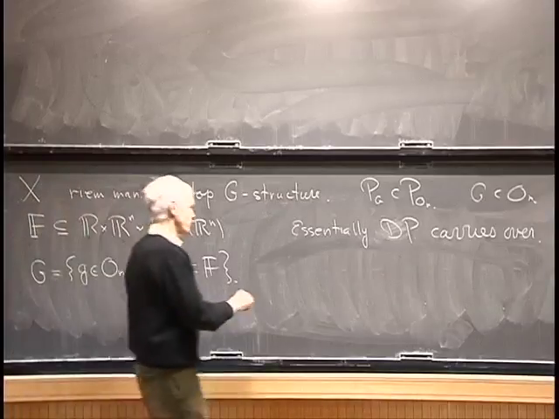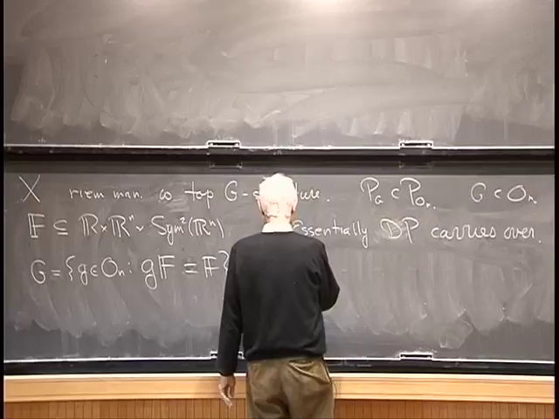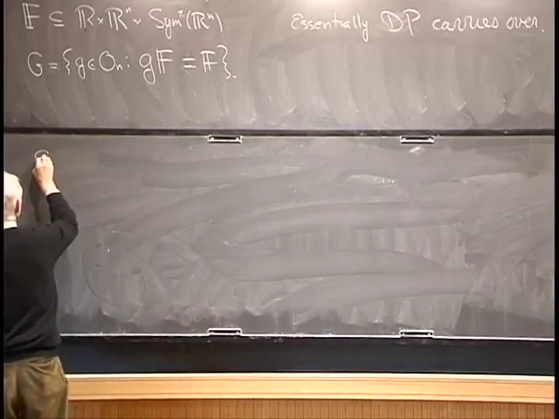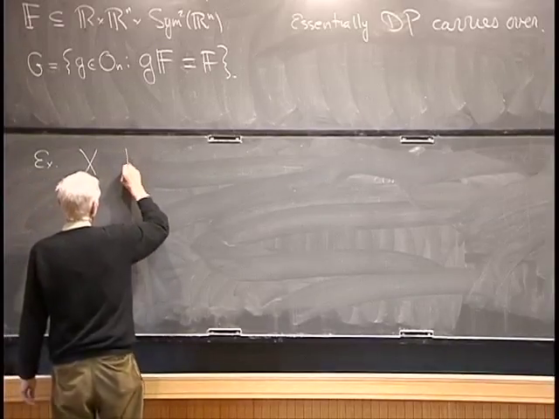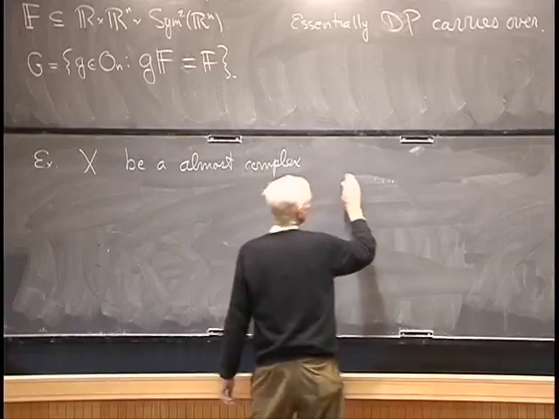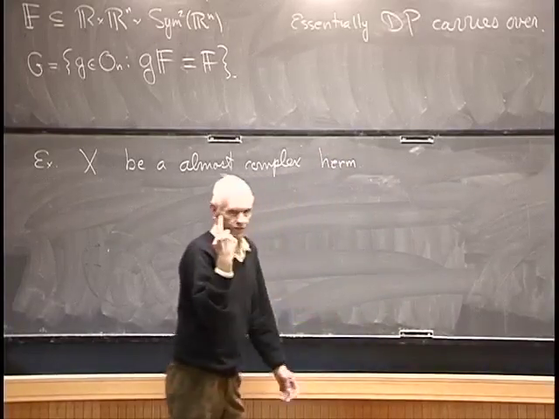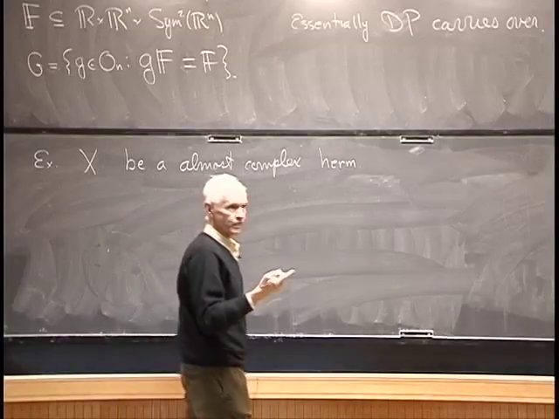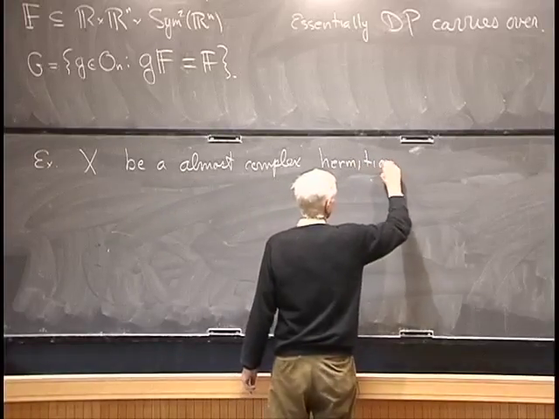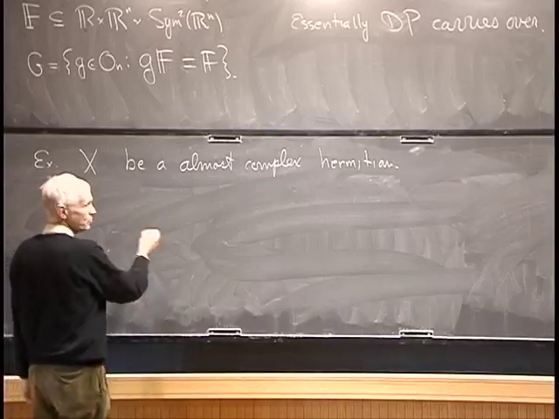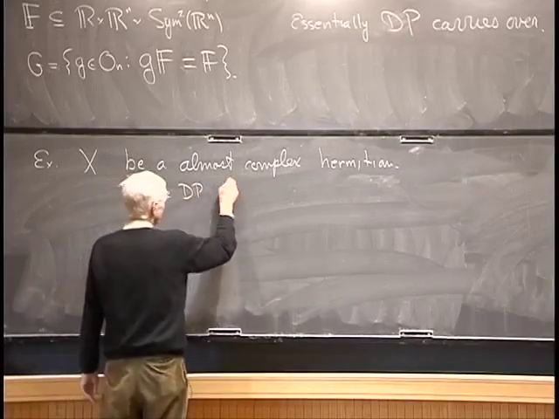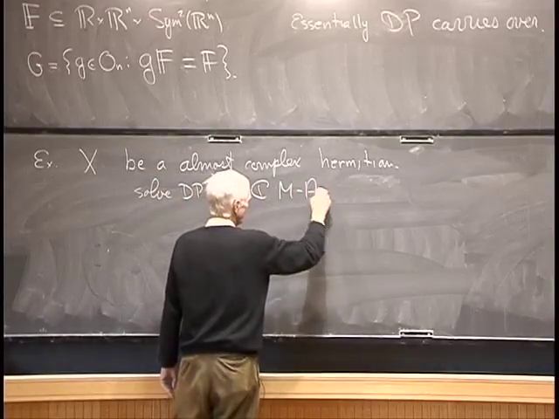So just to give you the flavor, because I can't do the details, suppose, as an example, X is an almost complex Hermitian manifold. So it's an almost complex manifold. It has this tensor J. And then you would take a Riemannian metric which is J invariant. Take any Riemannian metric, you can always make it J invariant by averaging over this little group. Hermitian metric. Then you can solve the Dirichlet problem for all branches of the complex Monge-Ampère equation, provided that you have the right boundary convexity. The same holds for the complex Monge-Ampère, in fact, all branches.